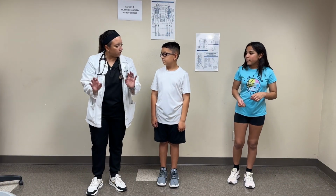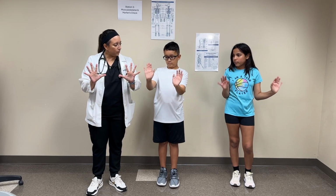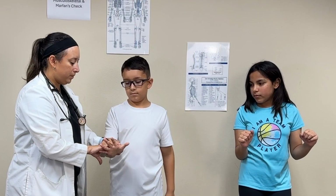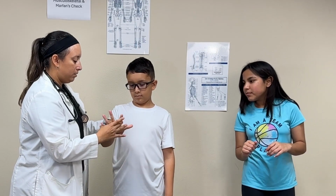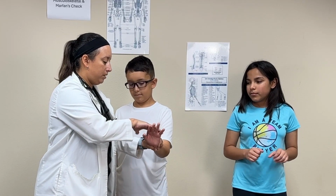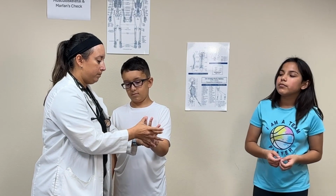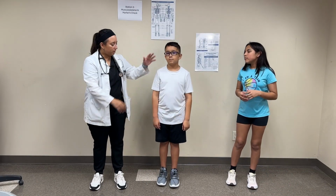Then we're going to do range of motion of the wrist. So up, down, side, side. Hands open and close. Good. So again, go up, down, close. Good. Spread them. Like this. Good. Other one. So up, down, close. Good. Spread them. Good. And then I do the same assessment there. So we've done all of that.